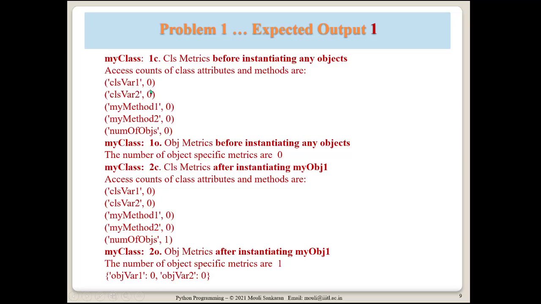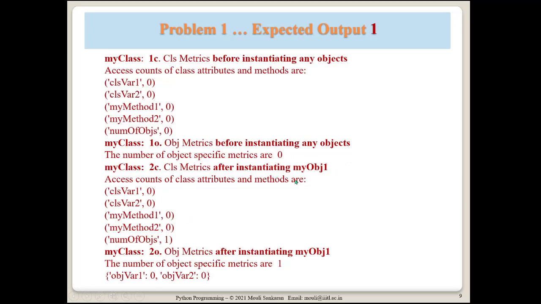Now I think I don't need to even show the running code. My class 1, okay, it is difficult to understand now. How I am printing it: class variable 1, see, when no object was instantiated, class variable 1 is 0, variable 1 is 0, my method 1 is 0, everything is 0, number of objects created is 0. All of them are 0. What about the object instantiating? It is just giving you 0, number of objects created are 0, and it doesn't have anything.